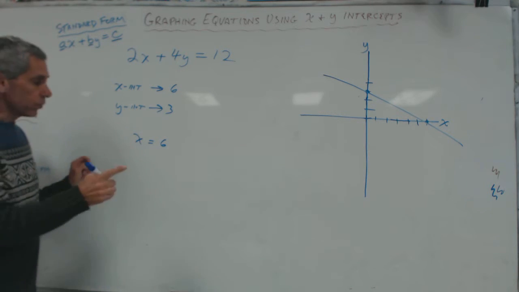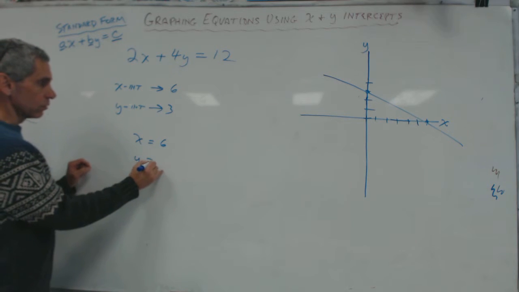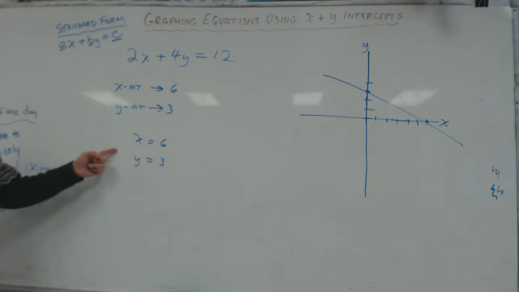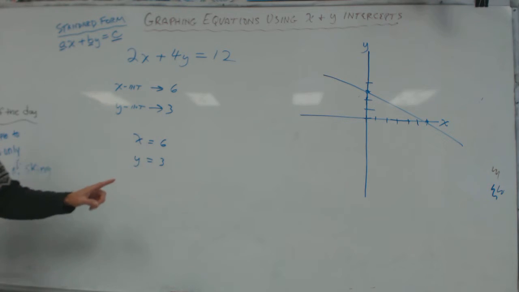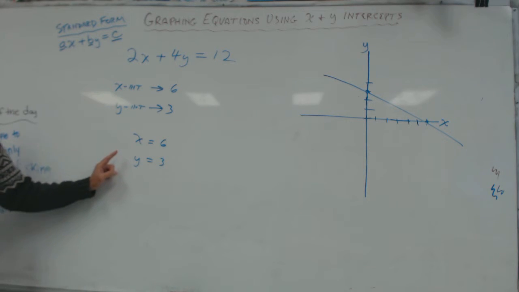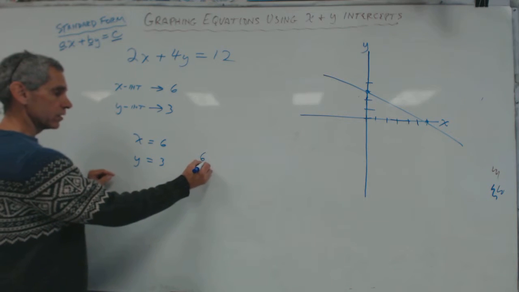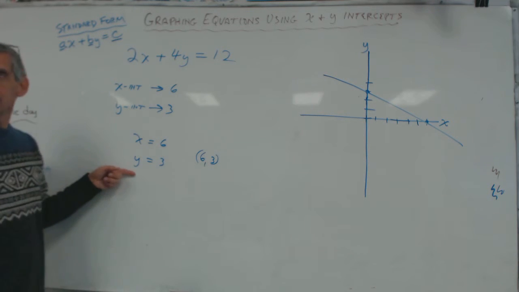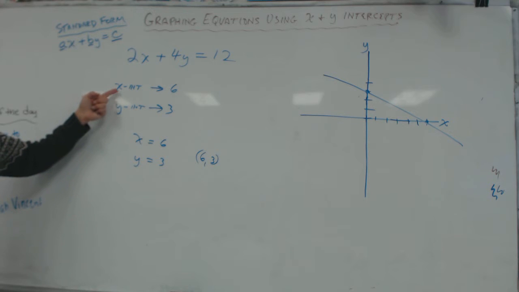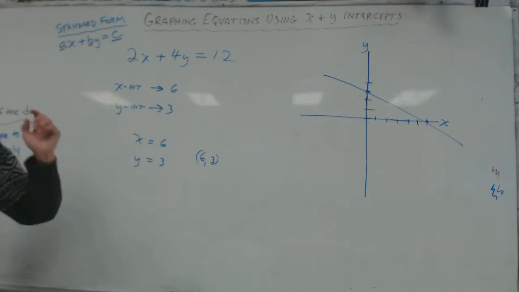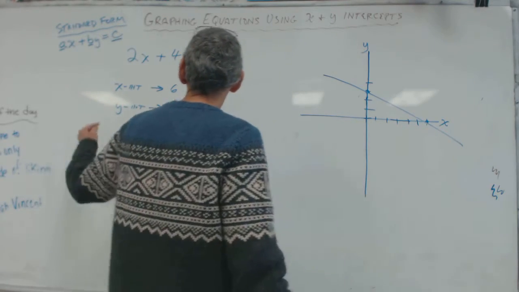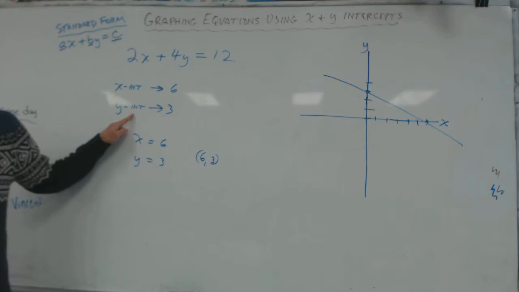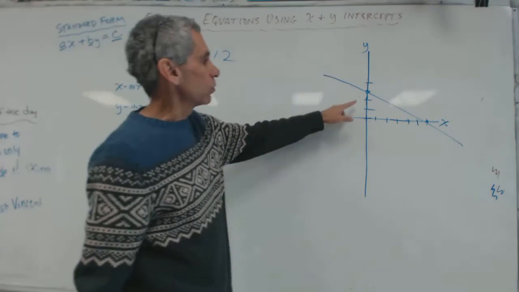But the problem if you do this, see how they're the same thing, right? If you said y-intercept or x-intercept and you put x equals, the tendency for people is to make this mistake. Oh, well, it's 6 comma 3. No, it isn't. By writing x-intercept, you know it's going to be on the x-axis. So when you get to 6, you go on the x-axis to 6 and put a dot. And when you write y-intercept, you know it's going to be on the y-axis. So when it says 3, you go up to 3 and put a dot.